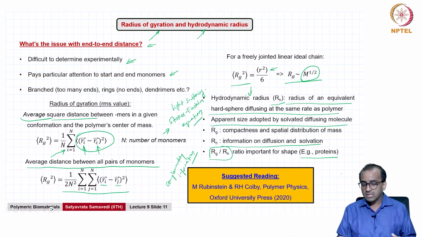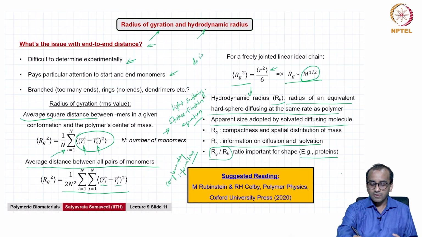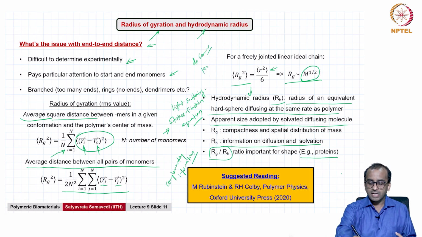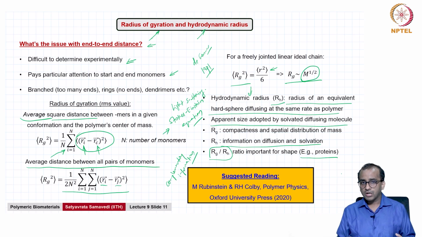What we have done in this lecture so far is we have given what I would call scaling laws, although we have not gone into the derivations of each of them. If you are interested in polymer physics, you are interested in understanding the derivations of some of these, I would suggest that you can look up this particular textbook. And many of the scaling laws that we have today have come to us from this person called de Gennes, who was a French scientist who won the Nobel Prize in Physics in 1991 for his contributions to polymer physics.